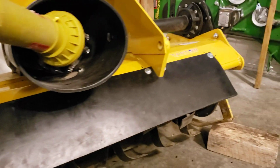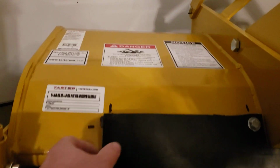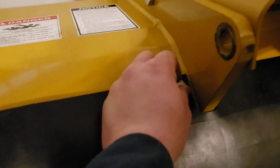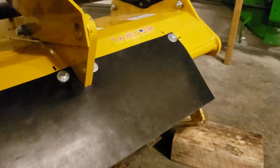All right, folks, we got 1, 2, 3, 4, 5, but not 6. And the reason I didn't do 6 is because I was suspect of where that hole ended up being. My marking was not doing its justice. So as you can see, I'm just a little bit off on my mark. So I decided I would go ahead and hook it on there, get everything torqued down, and just use the impact to tighten those down. I hope this little bit of play here is not a big issue.